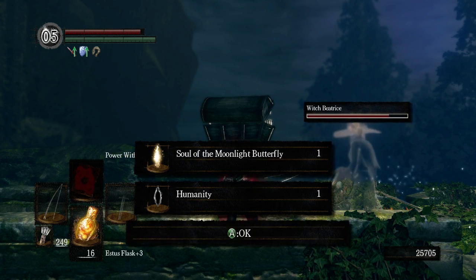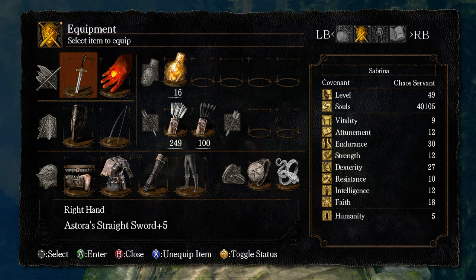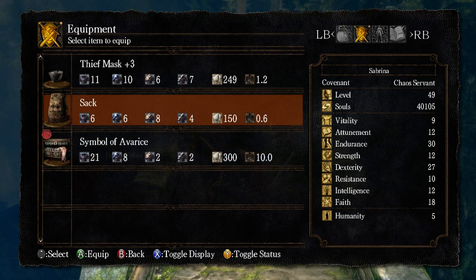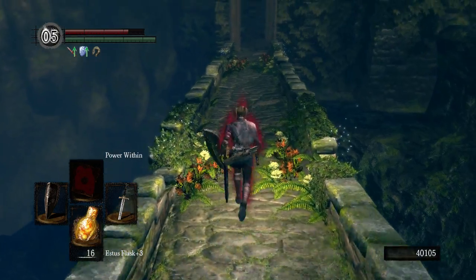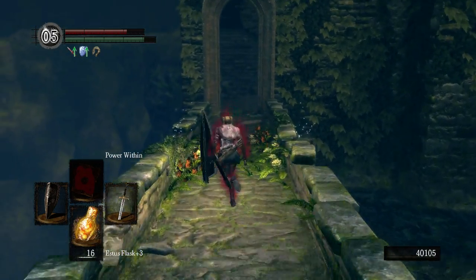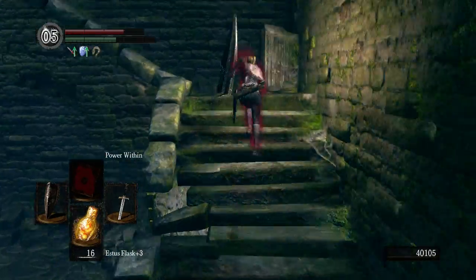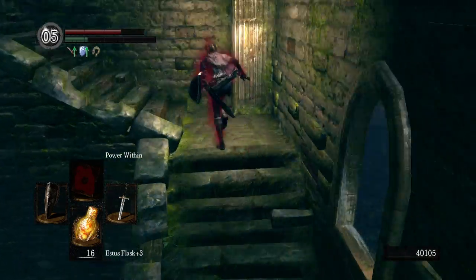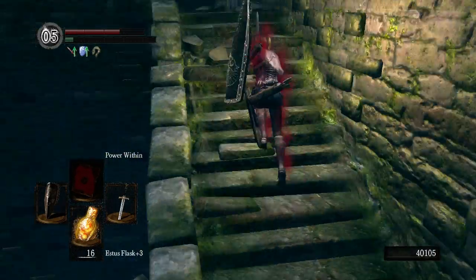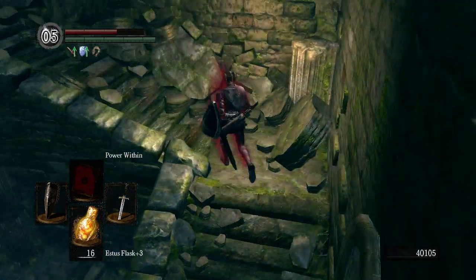Let's go ahead and do the thing. Put the stuff on. Get my bonus. Yay. I guess it is 44%. Alright. Put the covetous ring back on. Awesome. So I'm just going to go up and get my hands on the Divine Ember. Not that I'm ever going to use it. There's a key up here too, I think. I'm not positive. Oh well, it's worth coming up here anyways.